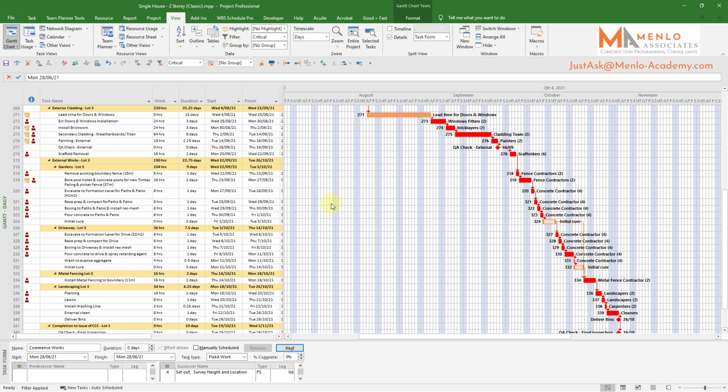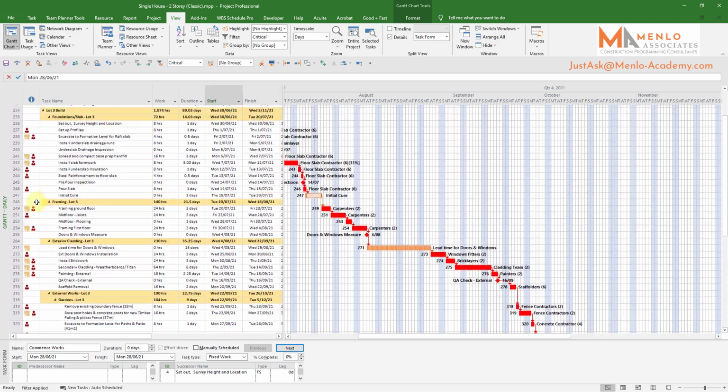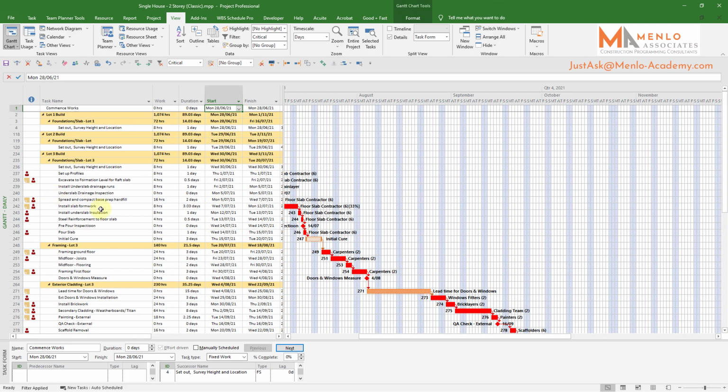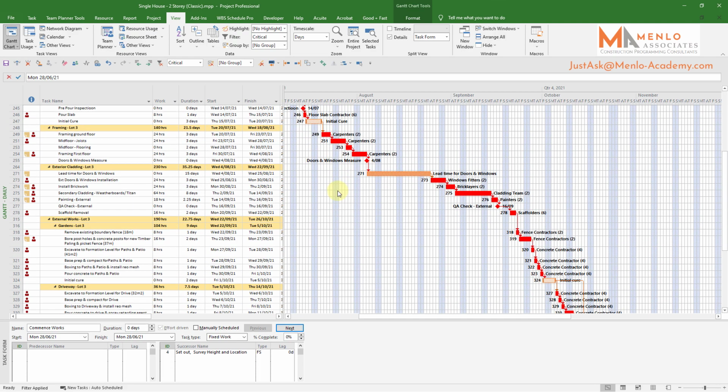Now, what I need to do is take out all of these over allocations so that we can see exactly how many teams of each thing we need on site at any time to keep the program on track. The first thing we do is say, this is the absolute shortest possible time we can complete this project, and in order to do that, what resources do we need? If we need to finish in the absolute shortest possible time, how many resources do we actually need?